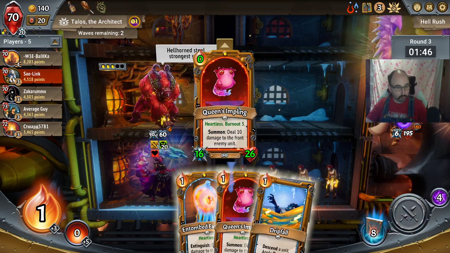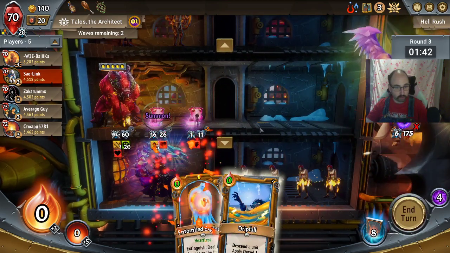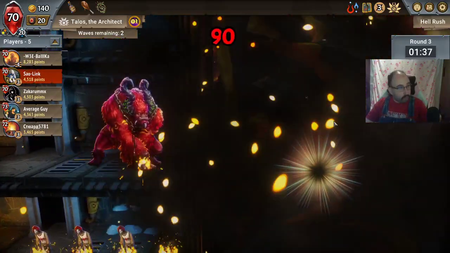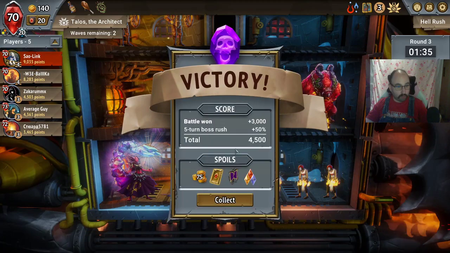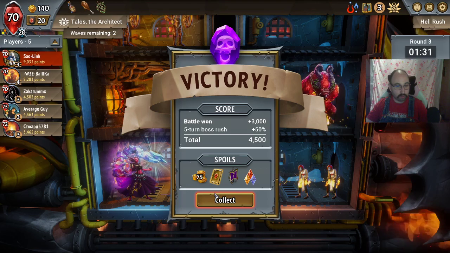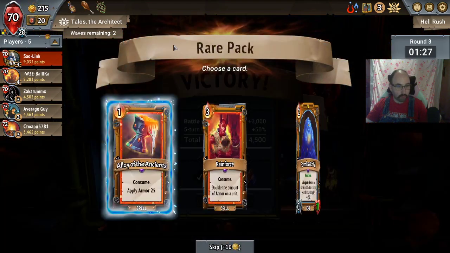We are pretty close here. In fact, I think we have it. There we go. Flying Talos kill. 5-turn boss rush. That puts us in a good spot. We just gained 600 points over a bottom floor kill.